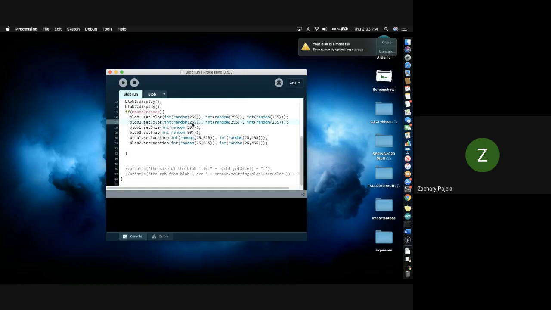If you set an upper bound, it goes between 0 and that upper bound, or you can give it two numbers and it goes between your lower and upper bound. It generates a random number in between those, but it generates a decimal number by default. So what we do is wrap that inside of the int parentheses. That generates a random decimal number, and then the int method just cuts it off and converts that decimal number to an integer, and that's what we actually pass to the set color or the set size or set location.